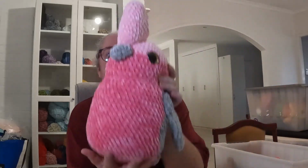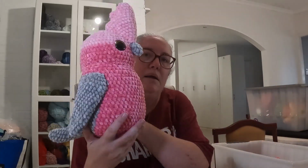This is going to be a little bit chaotic because when we were packing up after the last market, because I'd sold so much, I normally have each box labelled $15 items, $10 items and all that. And we ended up just putting everything together. So it is in absolutely no order whatsoever. But here is my galah.